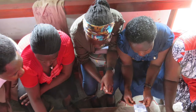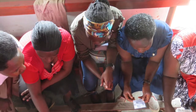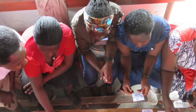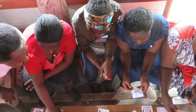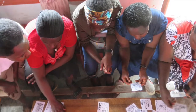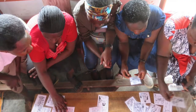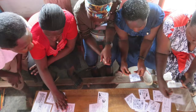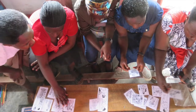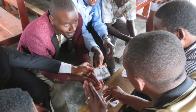Gender makes for some of the most exciting discussions. Groups formed of men only and women only sort a number of common tasks into three categories of who does them most of the time in our communities. Not who can do them or who sometimes does them, but who does them most of the time. Cards with the tasks shown on them are then organized into three groups: those done by men, by women, and by both men and women.